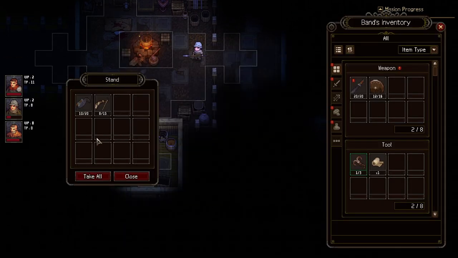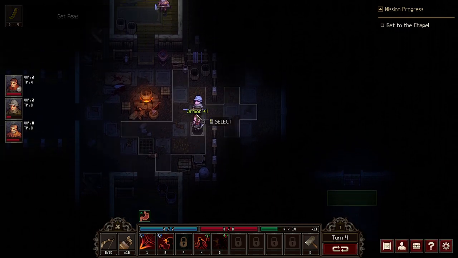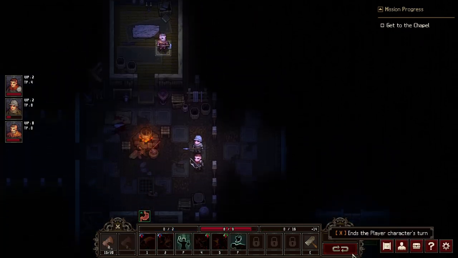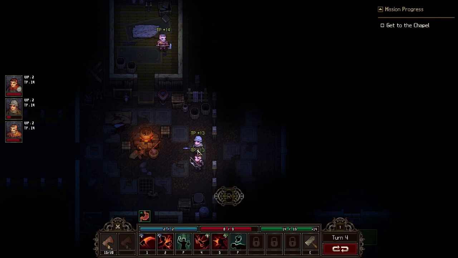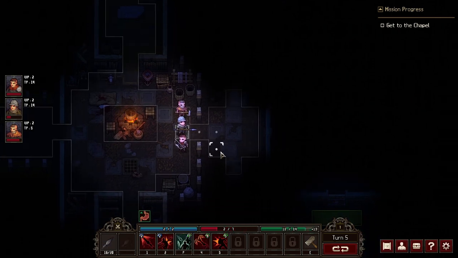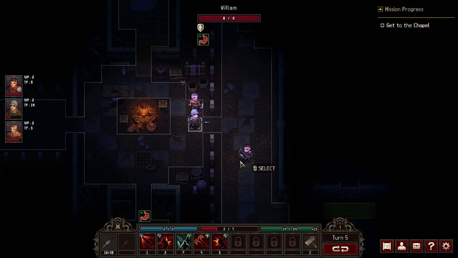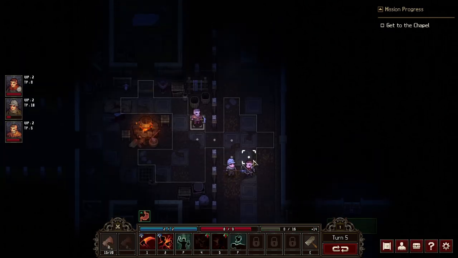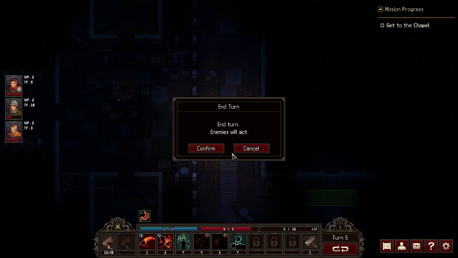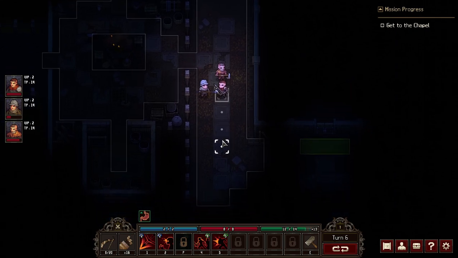We got some extra stuff here. Oh, we got another bow and a crude billhook. That's a new weapon. I haven't tried that one yet. I haven't done any experimenting with that one. All right. So we're about to enter a kind of a scripted event, and it sucks. If we can end our turn before the scripted event, then that's great, because we're gonna want to move.